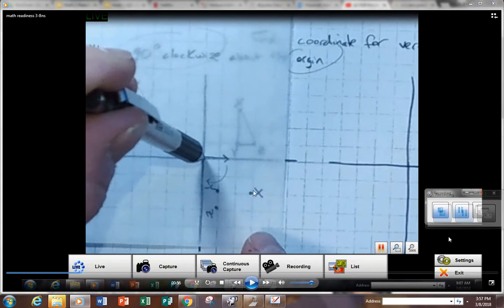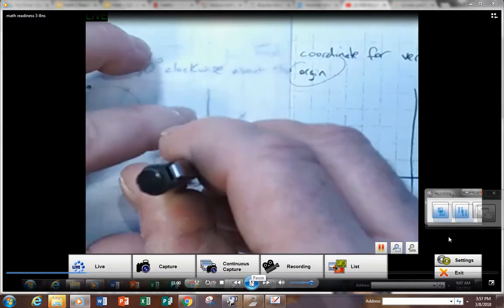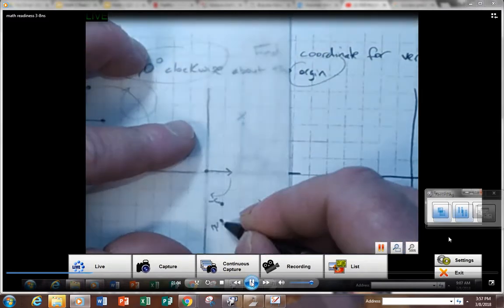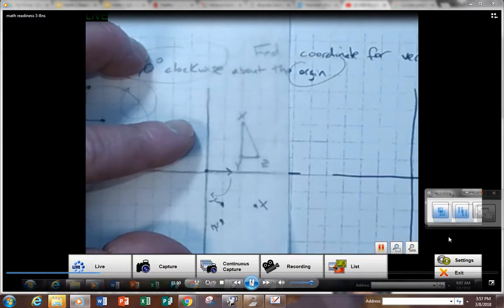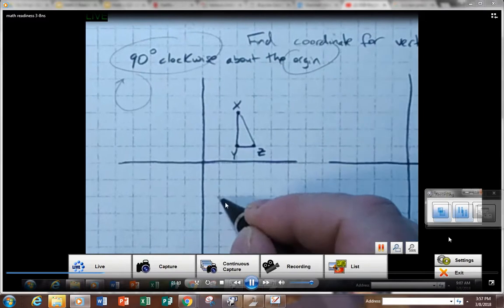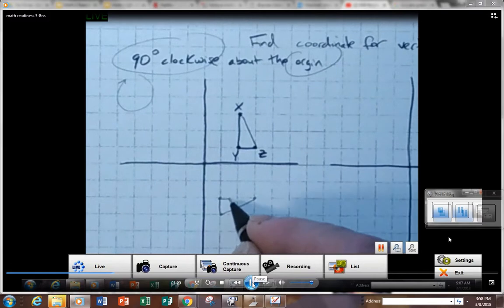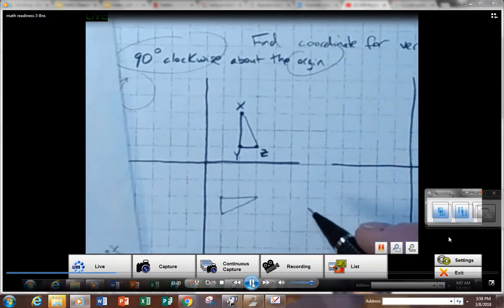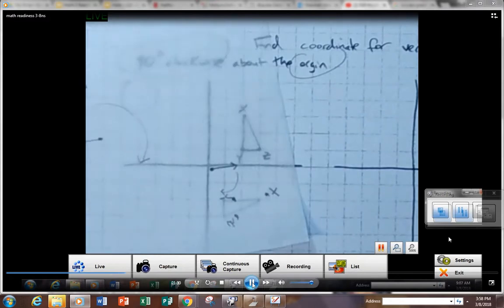I don't want you to take the chance and try to lift that up and guess. I want you to draw so hard on these points that the point and the pencil goes through so you see exactly where those need to go. So what I do, I take my pencil and I draw on those points really hard and deep, almost trying to go through the paper itself, or maybe even just put a little dent on the paper below it so I could see, I could see my little dent. So right here I need to make sure I double check that I have the right vertices. So unless you remember, I'm going to take my paper and put it back down and double check that I have those correct vertices after that quarter turn clockwise.